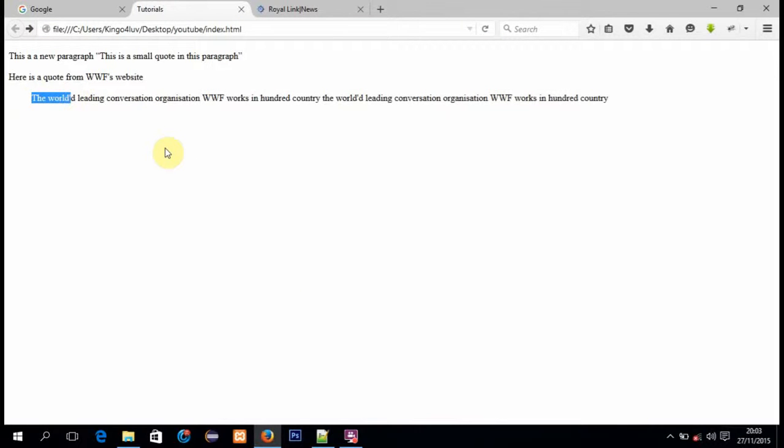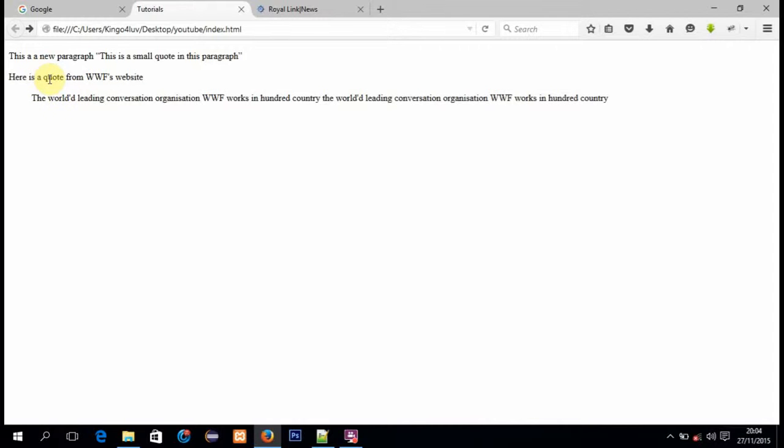This quote has been indented by the browser because the blockquote tag tells the browser it's a quote and it should be different from the paragraph. Had there been no blockquote, it would have started here, but now the browser indented it.